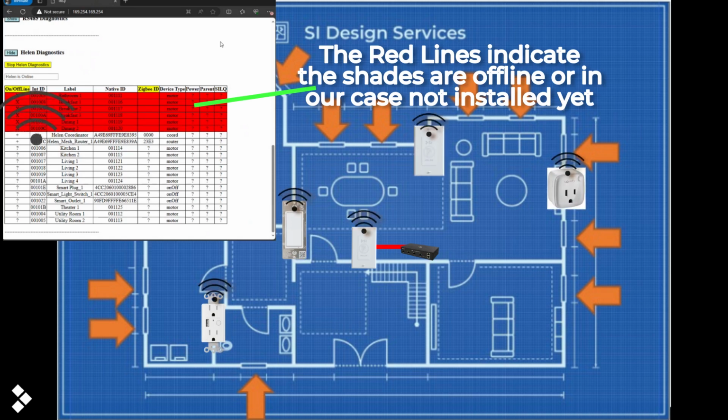If a router is under 50 link quality, then look in the table to see what device this router is connected to. It'll be next to the link quality to the left under parent. Any router that has a link quality value below 50, you're going to need to relocate.